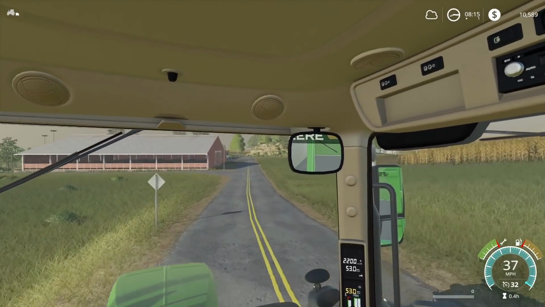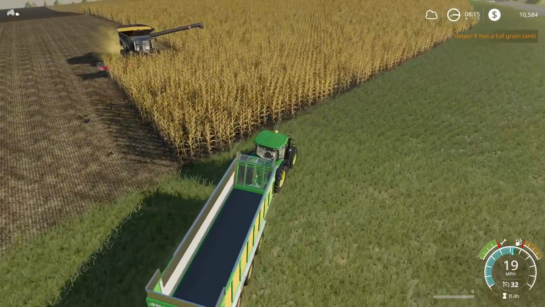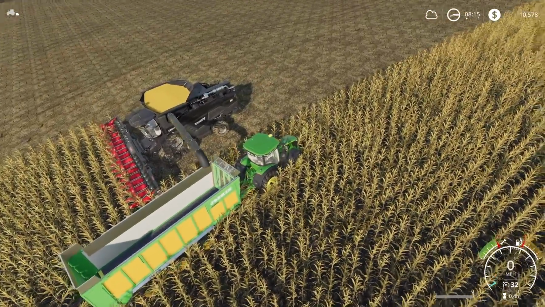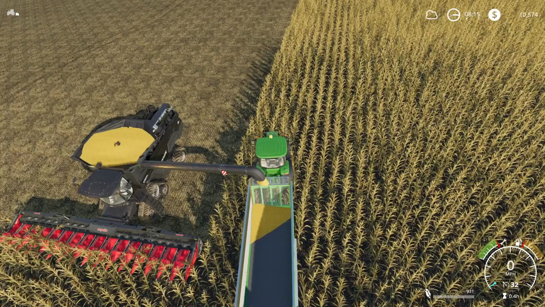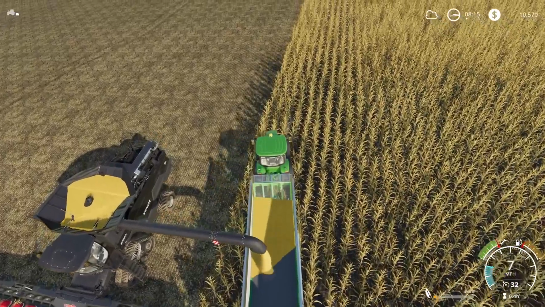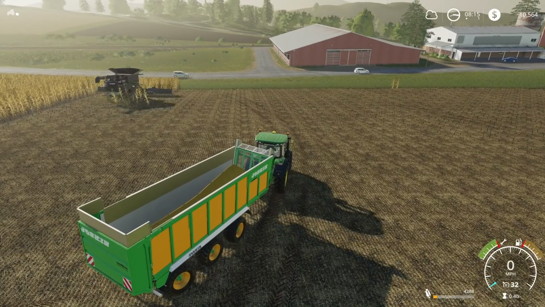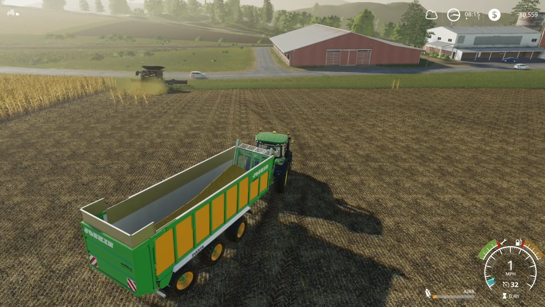Oh, there he is. We'll be ready for him. Oh, no, he's full. Oh, man, I was hoping that he would get down here and turn around. Come on, now, don't be like that. There we go. So I'm going to offload him a little bit. We're just going to pull forward, and I'm going to let him turn around, just because keeping him moving is going to reduce the amount of time it takes to finish this field.